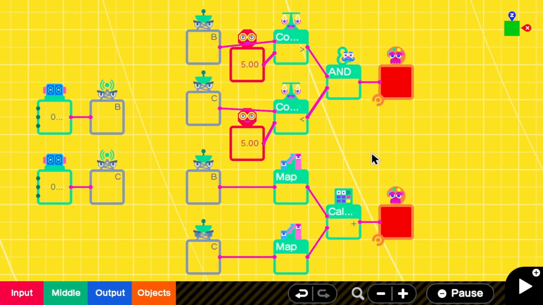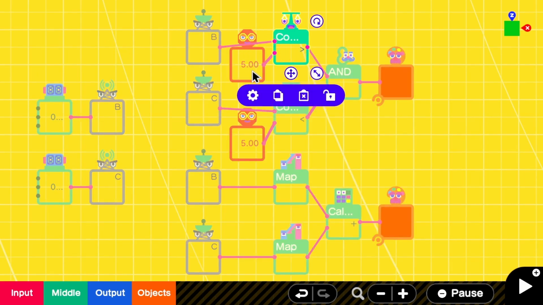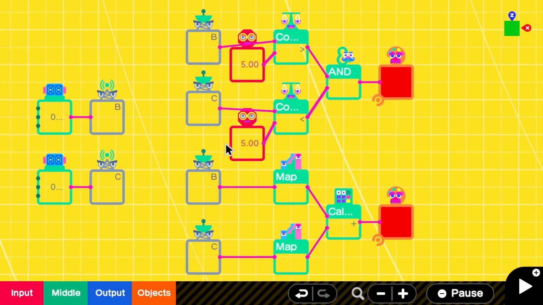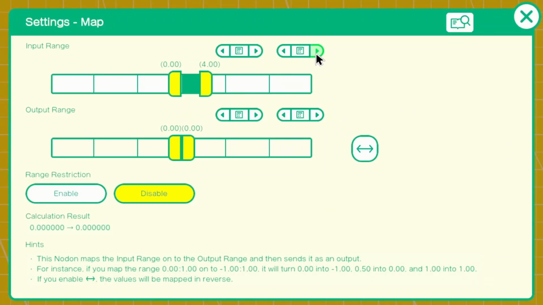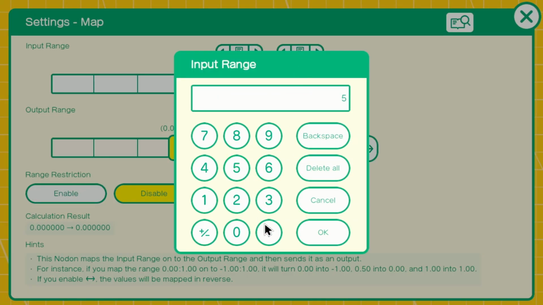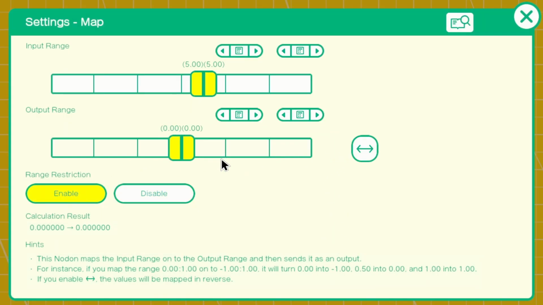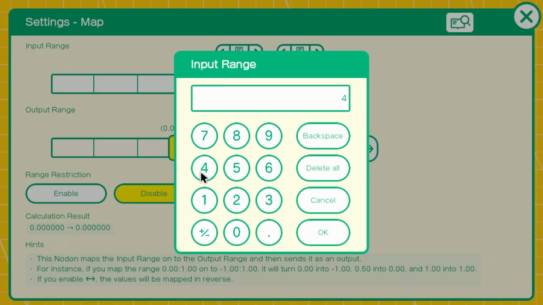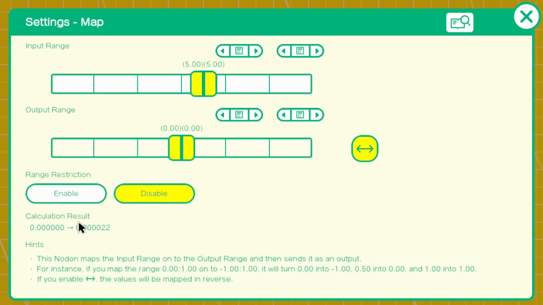So just to further illustrate the example, I've changed this setup to be a case where we have these two inputs, B and C, and we're detecting if B is greater than 5 and if C is less than 5, and that's the only time when the texture will activate. So we can convert these maps to do the same thing as these comparisons. If we're comparing if something is greater than 5, we can just do something like this, or 5.something like that, and turn on range restriction. Then for less than 5, we can do like this, turn on inversion and range restriction.